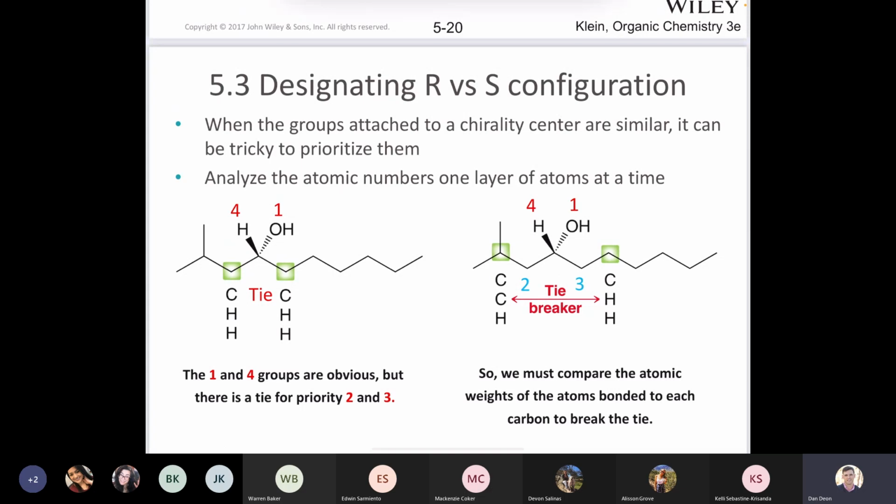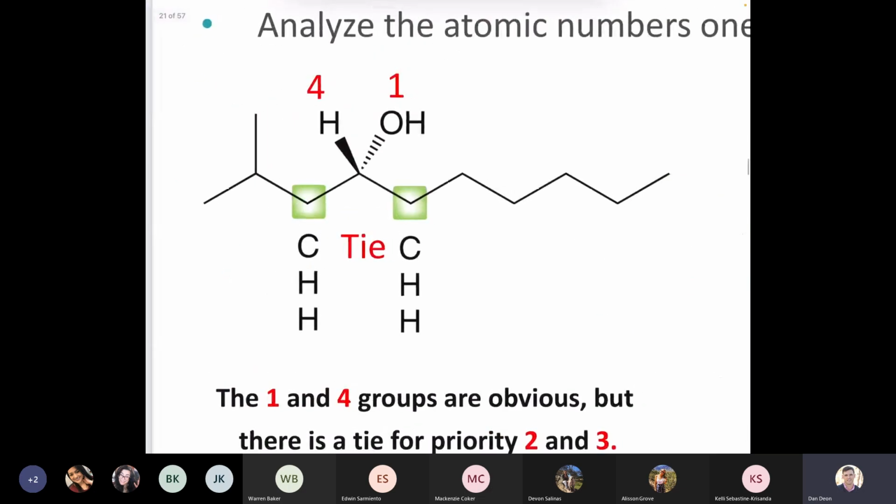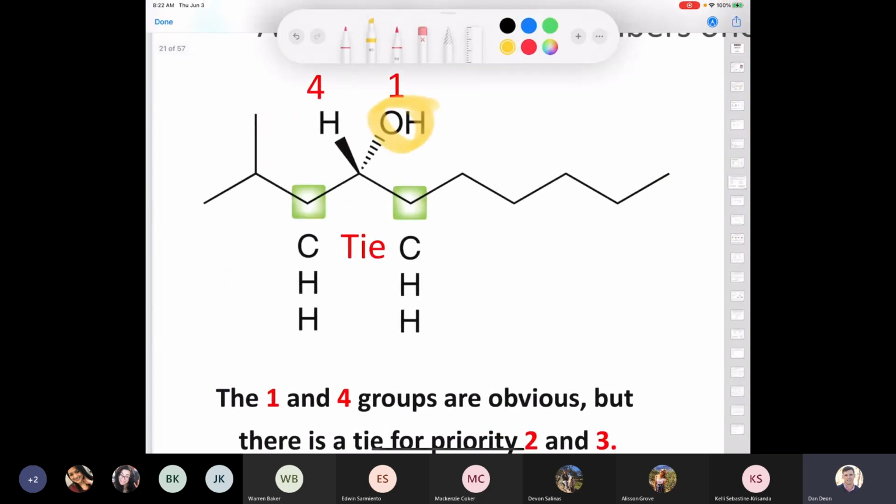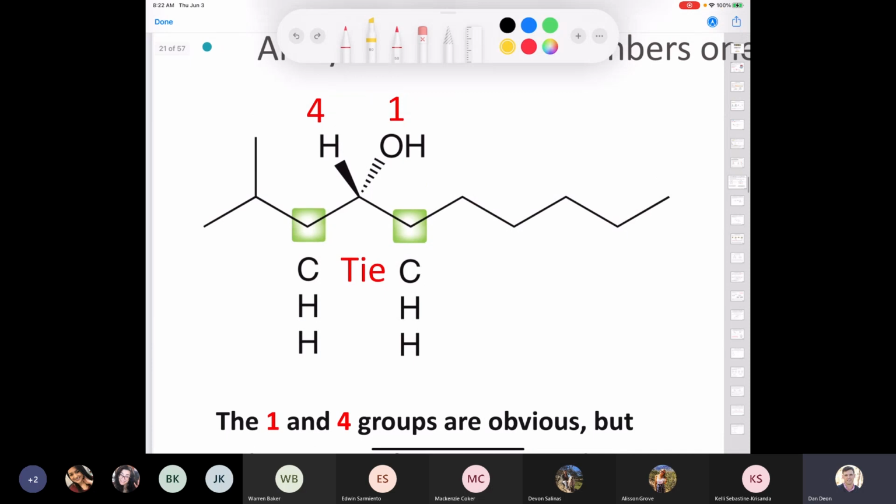So I showed you how to make what I call the laundry list, right? The times when we have to make the laundry list are usually when we have a carbon atom attached to the chiral center, right? And this is just showing the same strategy that I showed you already. Oxygen has the highest priority, okay, it's got the highest atomic number. Hydrogen has the lowest priority. Well, I have a carbon here and I have a carbon here. So remember, you go away from the chiral center. Okay, what's this carbon attached to?